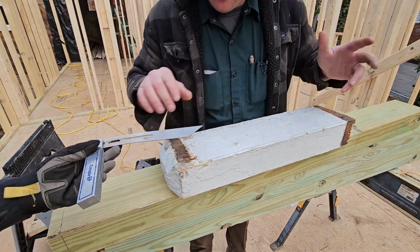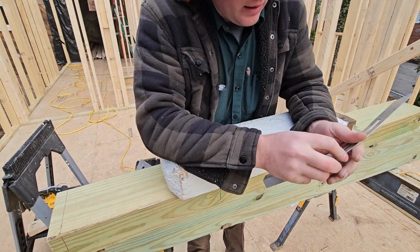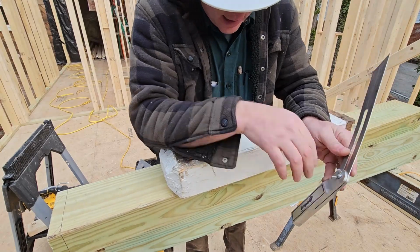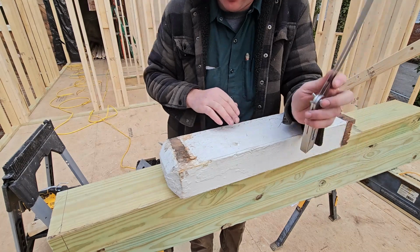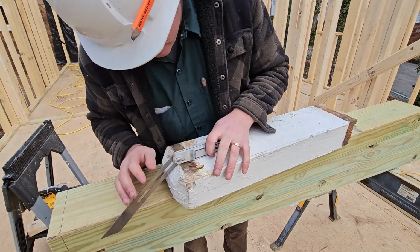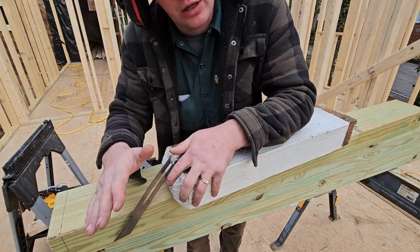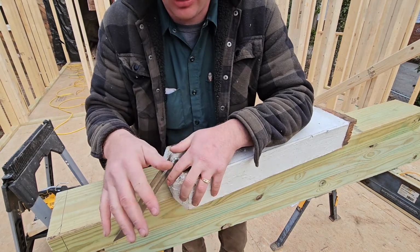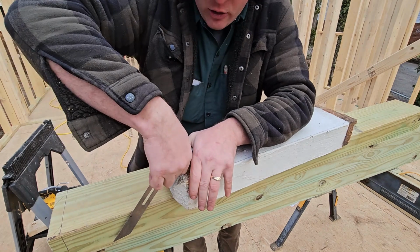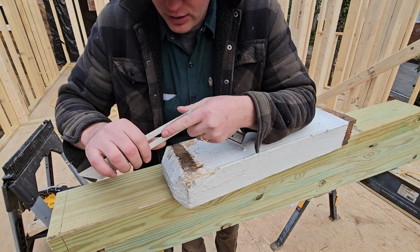Now, the angle finder is only going to be so good for us right now. It'll get us fairly close. The reason it won't be necessarily dead on is because they have so many layers of paint on here and chips and everything that we can only get a basic idea. But it's going to go on the end of a house away from all of the corners, so if it's slightly off, it's not going to matter. Nobody will ever be able to tell, but we want to get it as close as we possibly can. Again, we'll be able to get it pretty close.